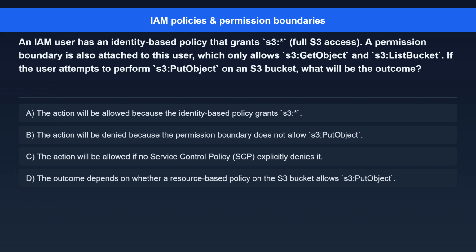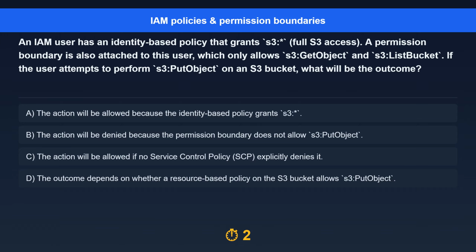Option A. The action will be allowed because the identity-based policy grants S3 *. Option B. The action will be denied because the permission boundary does not allow S3 put object. Option C. The action will be allowed if no service control policy, SCP, explicitly denies it. Option D. The outcome depends on whether a resource-based policy on the S3 bucket allows S3 put object.